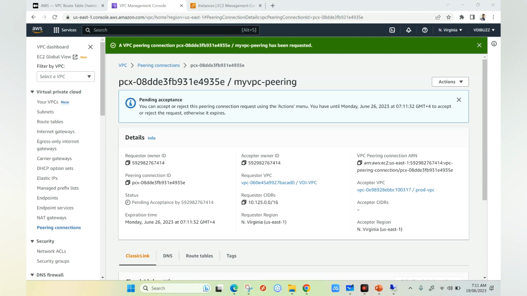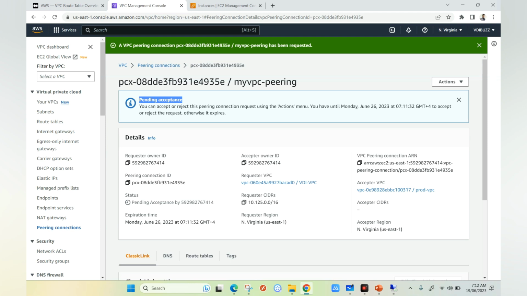So once you create a VPC peering connection, you will get a message saying pending acceptance. Whenever you create a VPC peering connection, you will get a prompt saying that you have to accept it. Otherwise, anybody can create a VPC connection with any VPC across the AWS cloud. So to avoid this conflict, you have to accept the VPC peering in the target VPC.